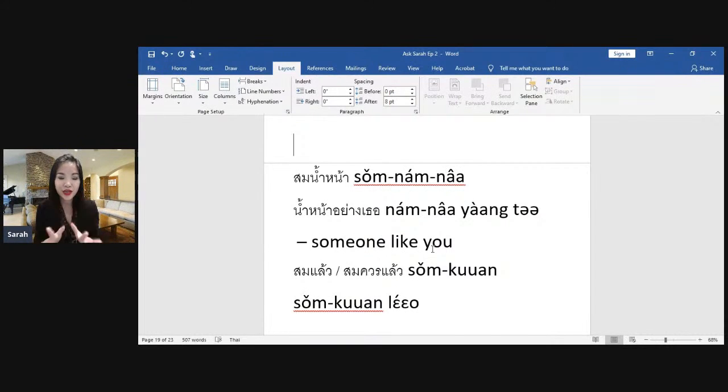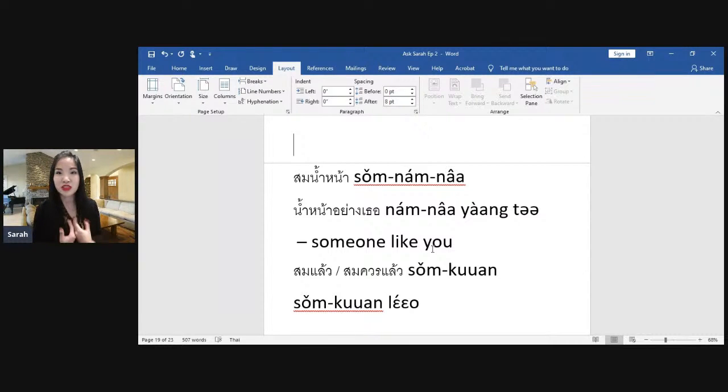You gave your friend a heads up or a warning not to date this girl, and then the girl dumped your friend. If your friend is not really heartbroken, just a little disappointed, you can say som nam na, like it serves you right, I already warned you. But if your friend is so heartbroken and really liked this girl, you might not want to say som nam na, because it's not a joke for him, it's real. He's heartbroken, so you don't want to use that. I think it depends on the context.